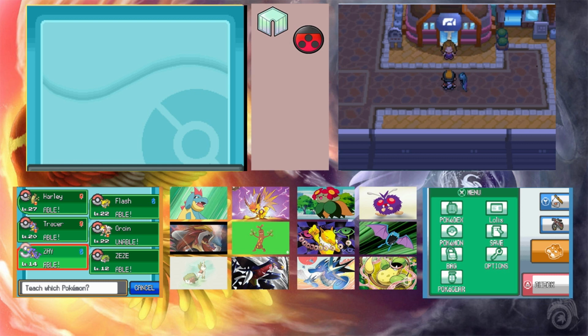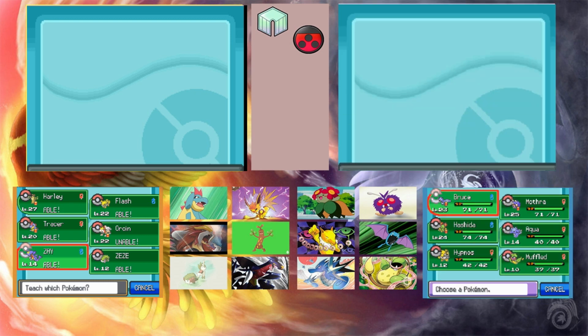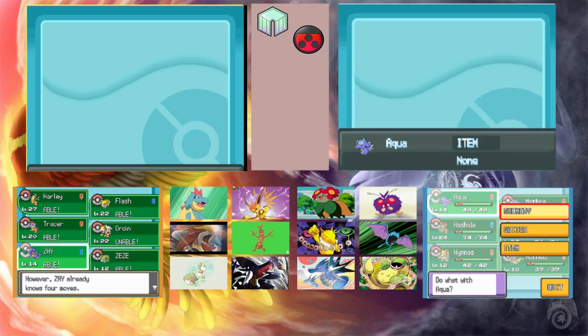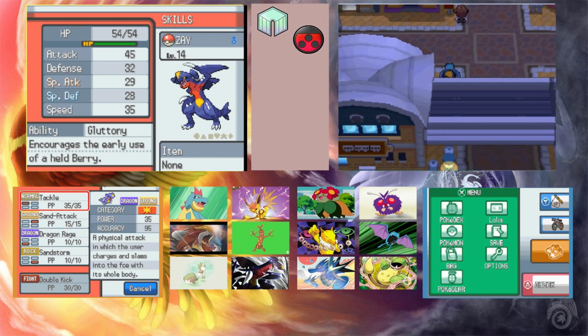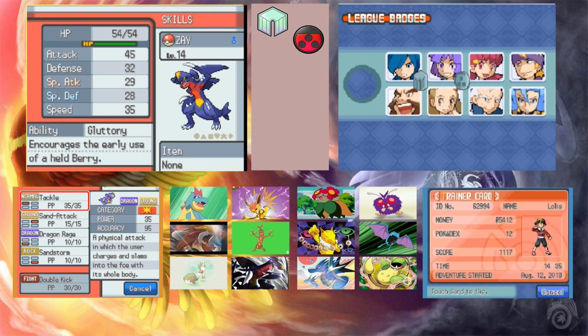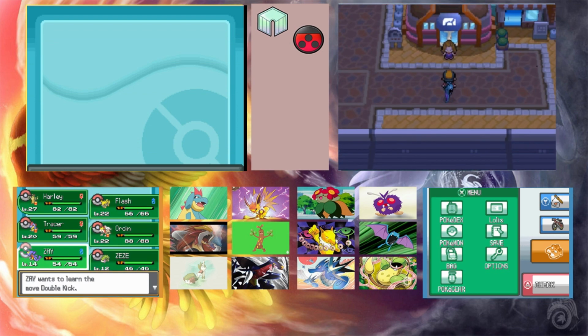Alright, my Garchomp is able to learn Double Kick. Oh, that's pretty easy. Here's my controller. Okay, I'm... Of course, my controller's not responding now. Why is my controller not responding? Great. Oh, there we go, we're good. Double Kick, it'll only do 60 damage. Is it really worth it? Nah, I think I might save that for when I get a fighting type. It's not really worth it right now. Cool.